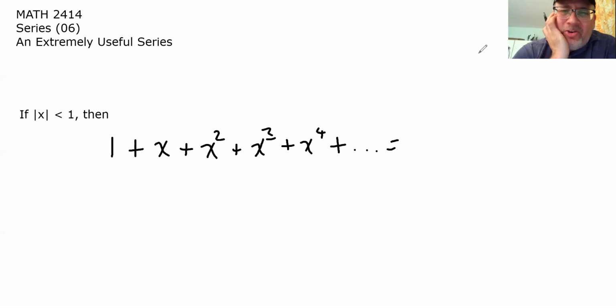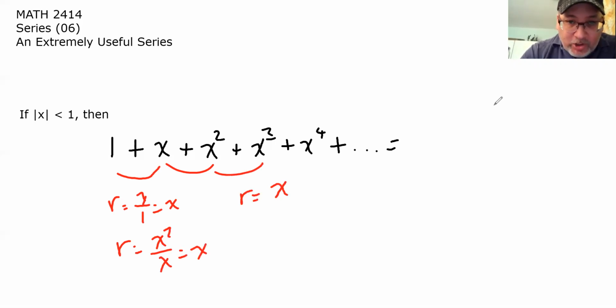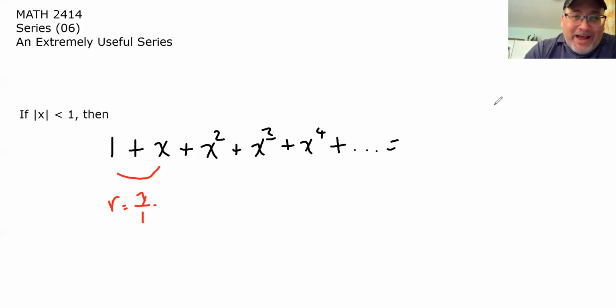So as an infinite series, notice that this is a geometric series. It's a geometric series by definition because its terms form a geometric sequence, which means that the ratio of consecutive terms is the same. If we look at the ratio of the first two terms, x over 1 is just x. If we look at the ratio of the next two terms, x squared over x is just x. And the same thing if we go to the third and fourth terms, x cubed over x squared is x. So this is a geometric series, and the common ratio is x.